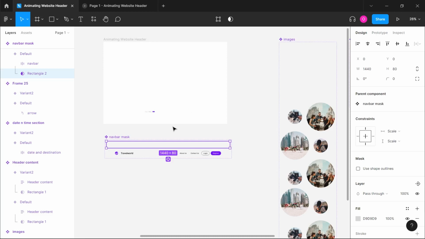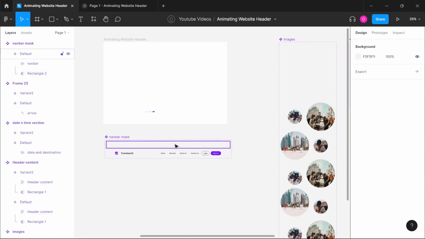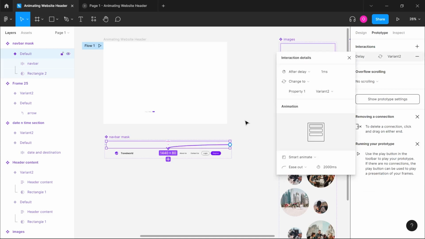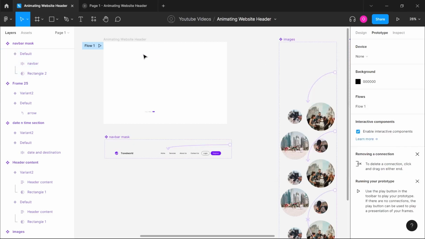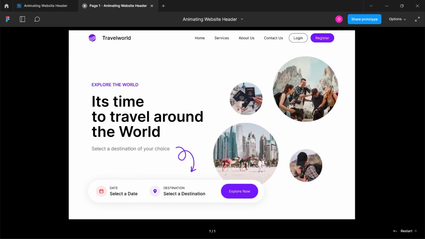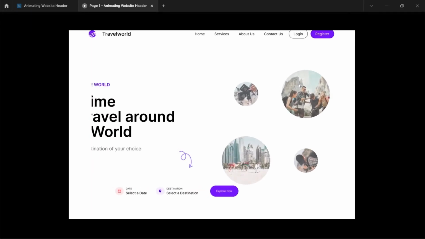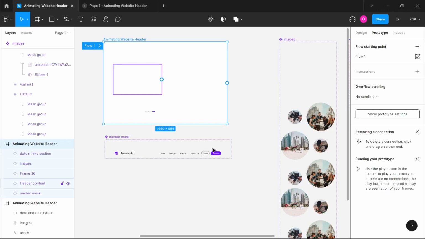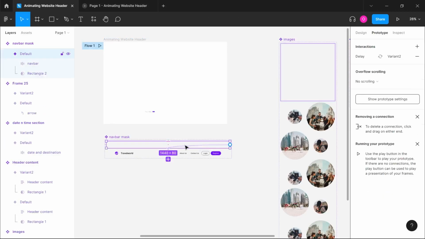So I'm going to select it, switch to the prototype so we can see the wires, then select it to edit. I'm going to reduce it from 2000 milliseconds to 1000 milliseconds. And I'm going to play our prototype again. I think this is fine.